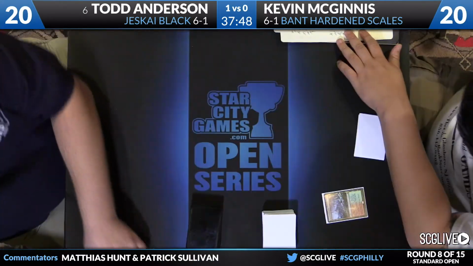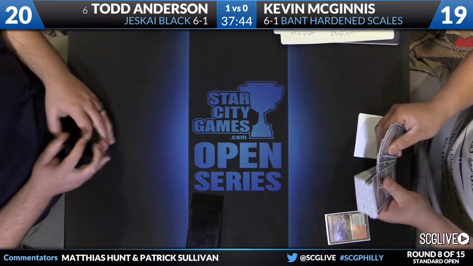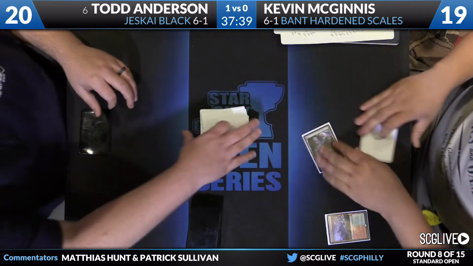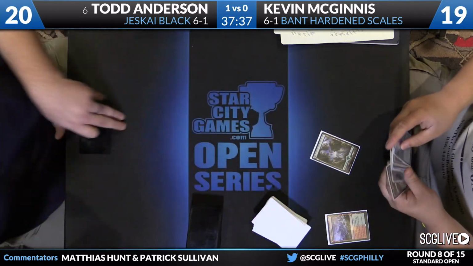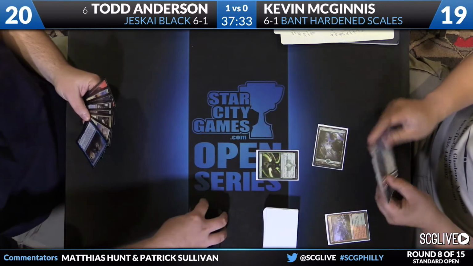Players ready. We start game 2. McGinnis this time is on the play. Had a turn 1 Servant of the Scale and many Dromoka's Commands last game, but was never able to get off 2 lands. Maybe starting much the same. This time it'll be on the namesake enchantment. That will be Hardened Scales.